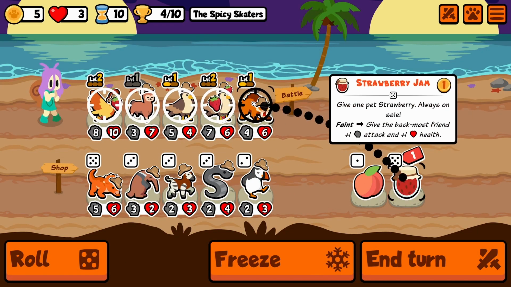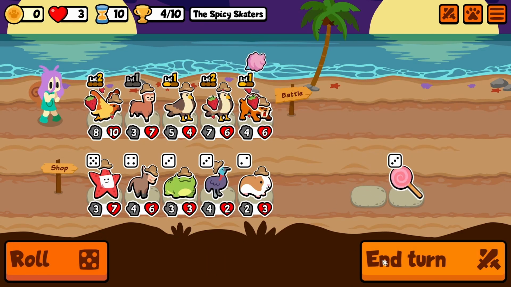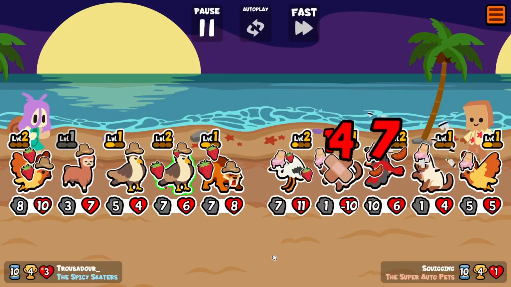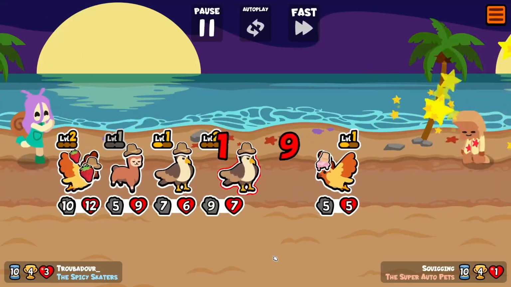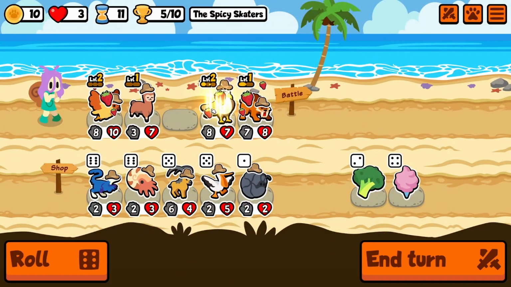I'll pick up the strawberry jam for my Sabertooth. You know, it's a hurt pet. Might as well try to get as many triggers as I can on it. Maybe get a little more stats with the cotton candy. And then the Sparrow reduction is going to come in clutch as well. So look at that, 0 damage. And then it does a couple times. And then we get the mammoth stats as well. And if the alpaca hadn't already used this trigger, I would have used it on the mammoth too, which is really cool.